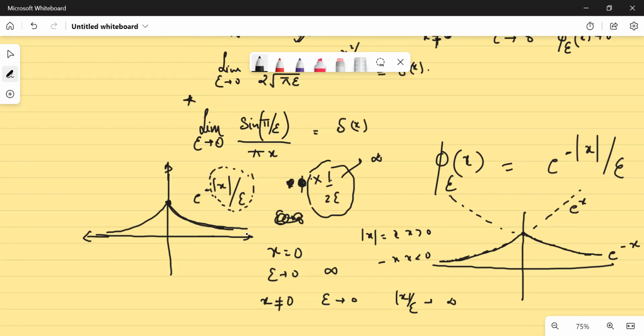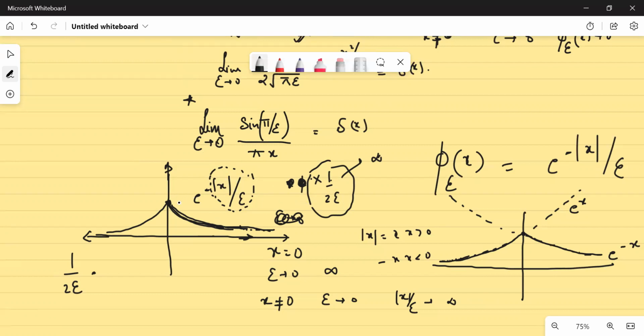you can say e raised to power minus infinity, or e raised to power minus something which is very large, goes towards 0. So this entire thing is going towards 0. And this cannot stop it. You will say that as epsilon tends to 0, this should go towards infinity also. But understand my point, this 1 upon 2 epsilon, as it grows, it cannot grow as rapidly as this is going towards 0. You can see that the decline of this particular function is very rapid compared to the growth of this particular function, that I'm leaving for you to see. You can just take a derivative and apply L'Hospital rule, and you can do that also.